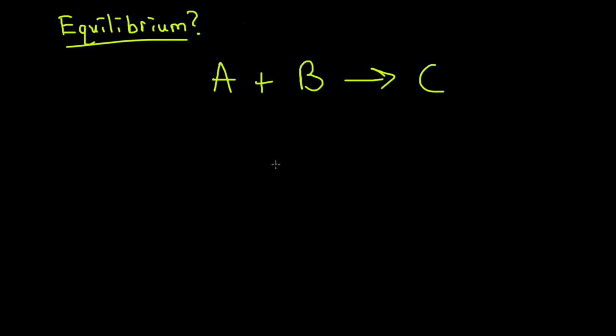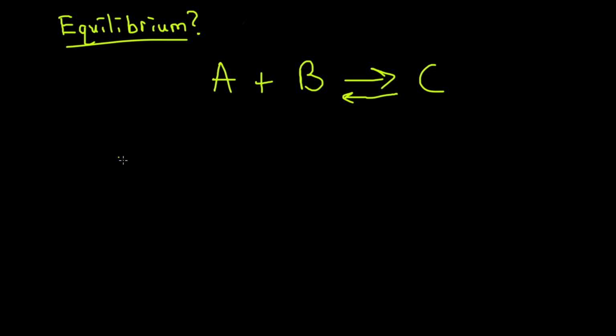And we assume that when the reaction is complete, there will be no more reactants, and all we have left is the product. In many cases in chemical reactions, that does not occur. You are not going to consume the entirety of A and the entirety of B to make only C. What's actually going to happen is there is a reverse process going on, where C is decomposing at the same time into A and B in a reaction.